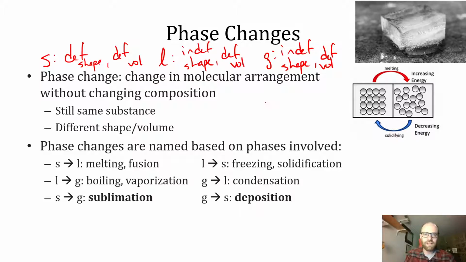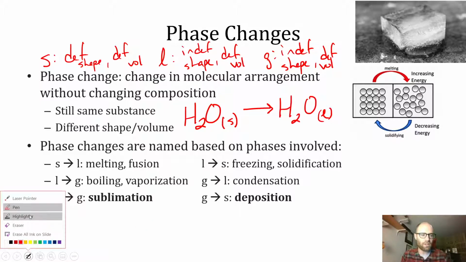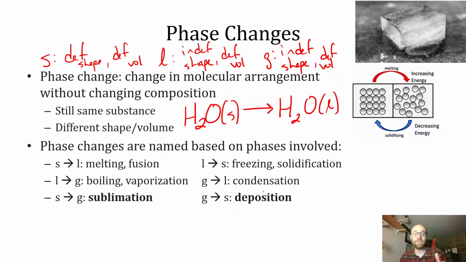Since these are phase changes, and since there is some change in some things that aren't changing, it might be beneficial to maybe even write a chemical equation to show it. So for this ice melting, maybe it's better to start calling it solid water, and we would show that there is a transition happening to liquid water. Now you can see. We can show the phases as subscript or not subscript, up to you. But it is important to show it.